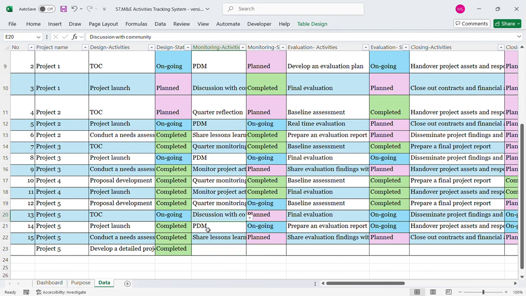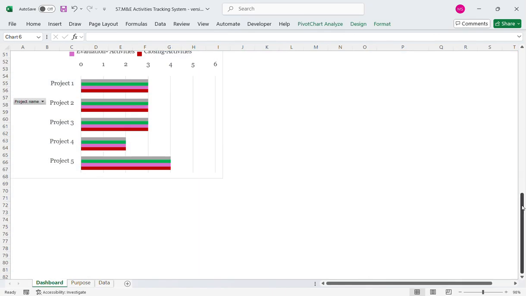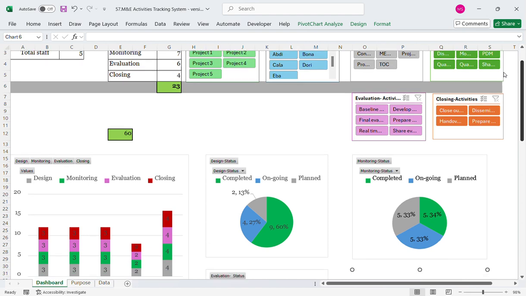Under monitoring, we already have monitoring, discussion, PDM, and share the lessons. So let me add one here, and we can add for the others also. And let me add for status.